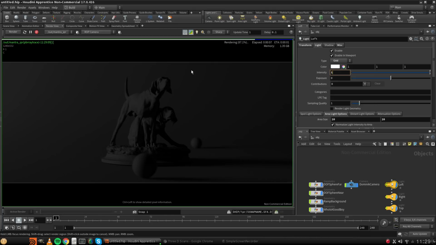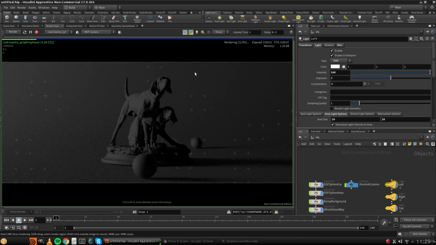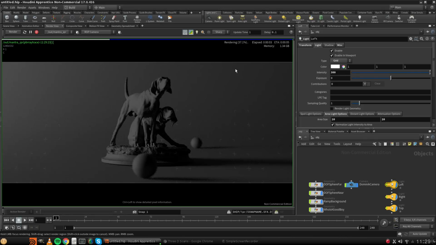I think we have to go higher, maybe 160 or something like that. I think it's still not enough. Maybe 300 works for us. I'm not sure if this is enough. Maybe we even have to go 500 or something like this. I think I like this a lot more. And I will make this maybe even a little bit more. Let's maybe make it 700.